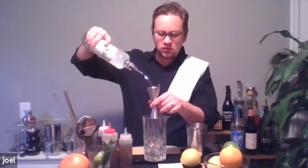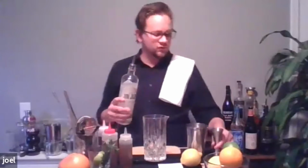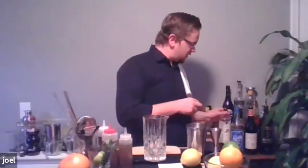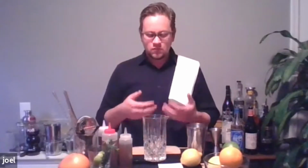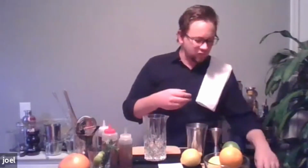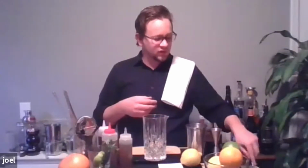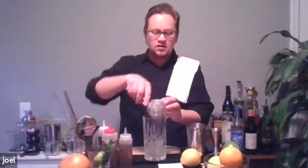Now, 2 ounces, Peter, of our GG India Dry Gin. We are not making a gin and tonic today, but there is a recipe for a Spanish gin and tonic in your little cocktail compendium there. And I would recommend you look at that because that's a beautiful, very aromatic recipe that pays homage to the fact that, sure, it's not a Spanish gin, but the gin and tonic uses a ton of herbs and a wine glass to bring the aromatics to the forefront. And then it's perfectly historically appropriate to use an Indian gin because, well, the gin and tonic was conceived in India. Of course, the British Royal Navy had rations of both rum and gin, and they were naval strength.